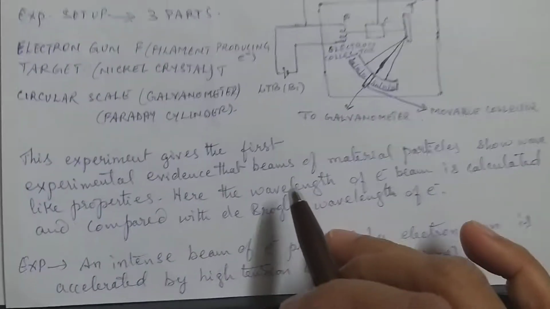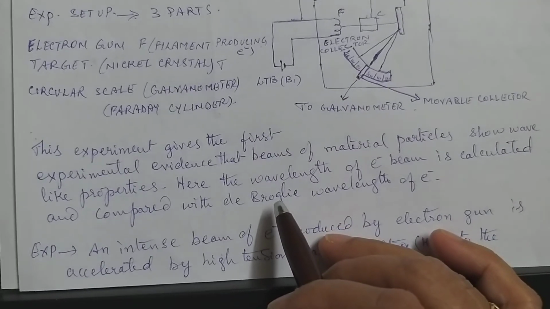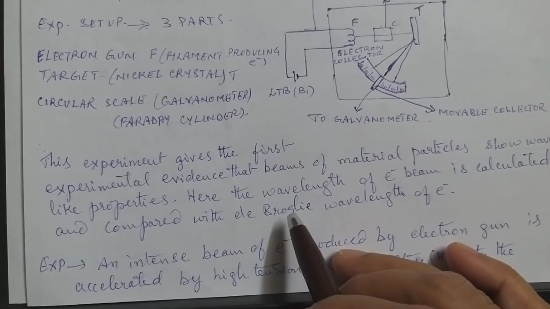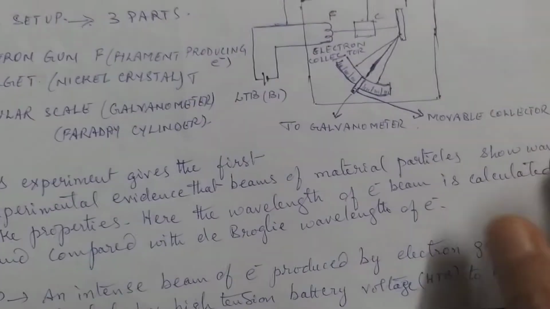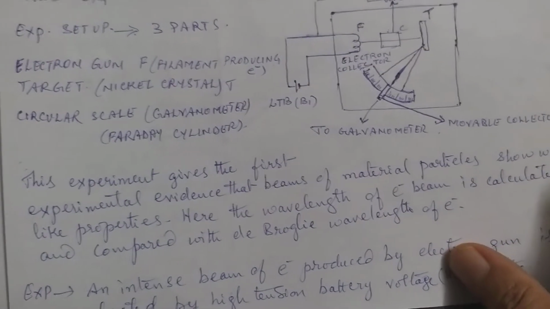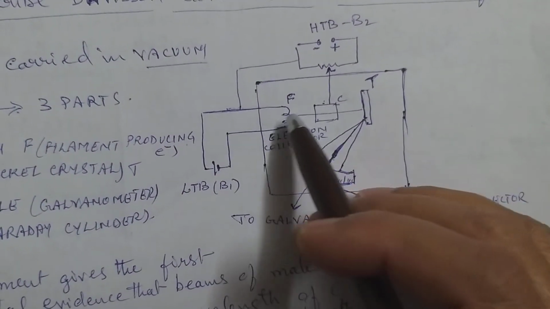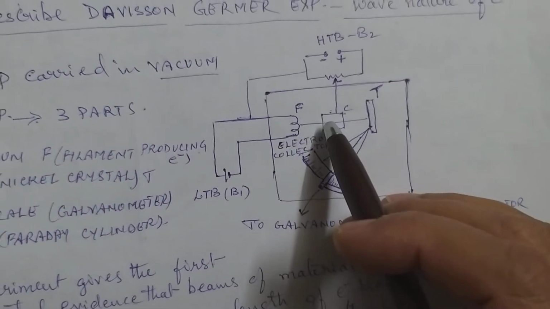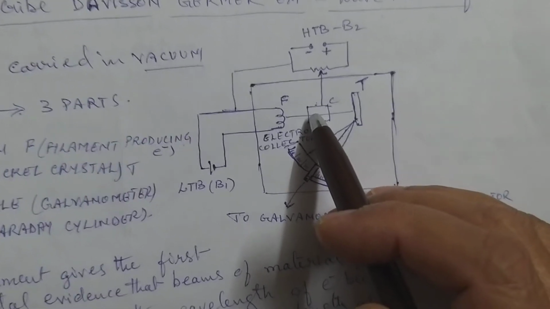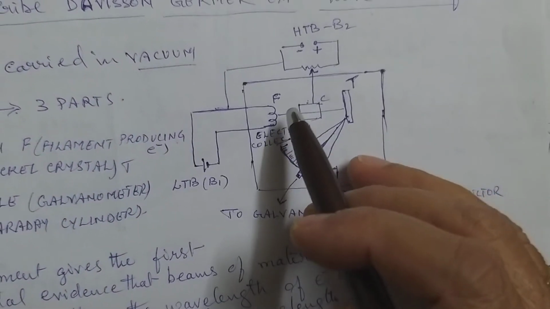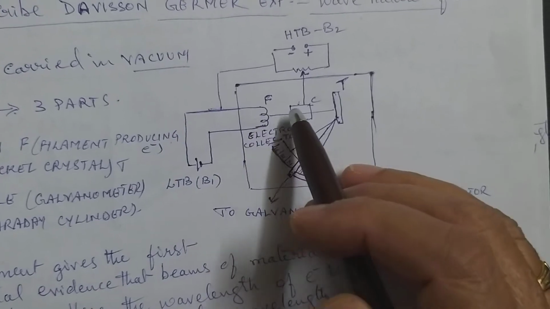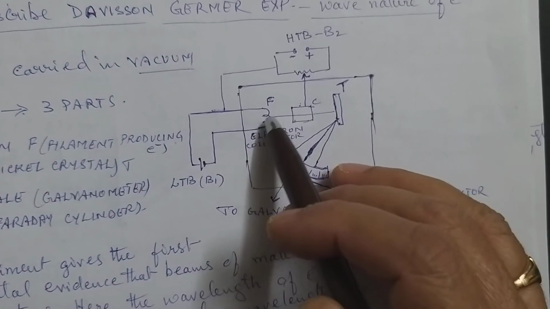De Broglie gave a particular formula: lambda is equal to h by mv. Later on we will see when an electron beam is actually accelerated. See here, there is a potential difference V between these two. This potential difference, what does it mean? Potential difference is the work done on unit charge to get it through 1 volt potential.